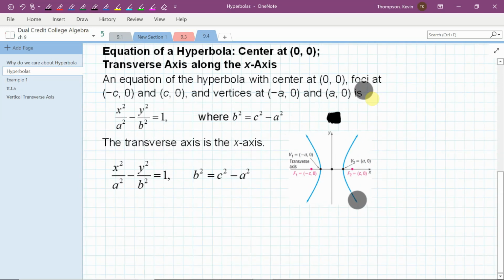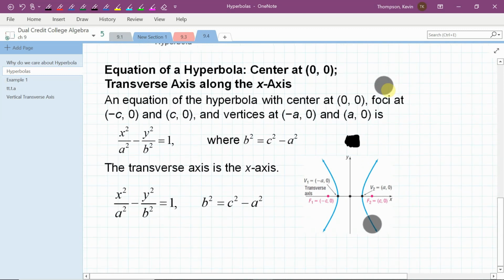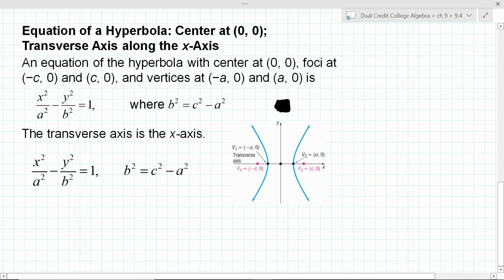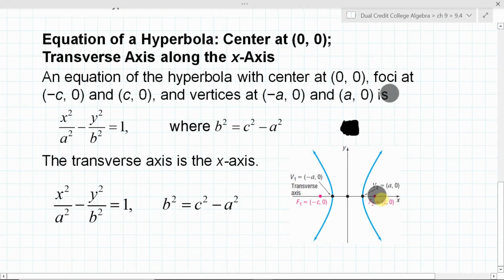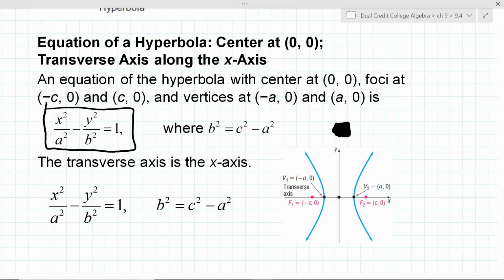Now here is a summary. This is what your book wrote, which is slightly different than what I just said, but still the same. So let's not worry too much about the words yet, but let's look right here. So I have an equation, x squared over a squared minus y squared over b squared equals 1. And that's an equation of a hyperbola. Notice that it's a lot like an ellipse. It looks like an ellipse, which looks like a circle. The primary difference is it's minus, not plus.